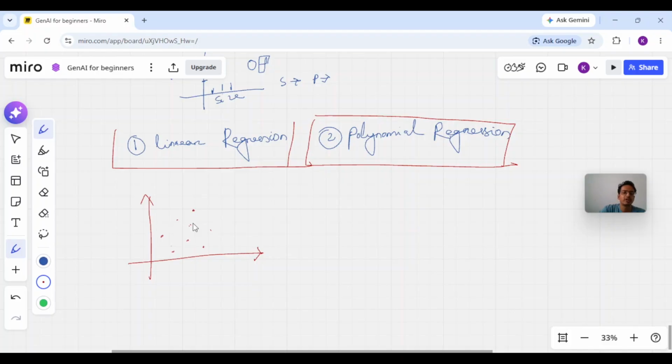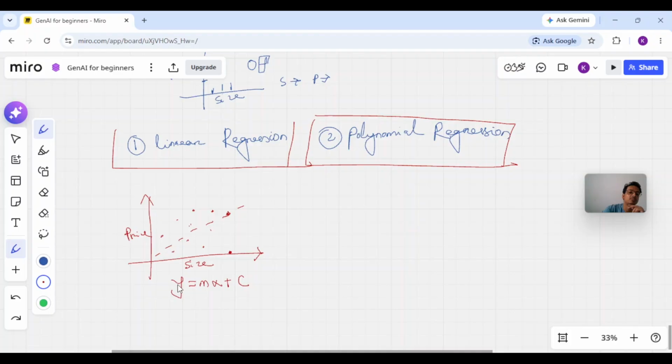This is the price of the house, and the model is going to create a straight line around this. So next time if you give the size, let's say here, it's going to predict the output here. So this is the size graph and this is the price graph. This works on a straight line, and the formula is y equal to mx plus c. This is the formula of a straight line.